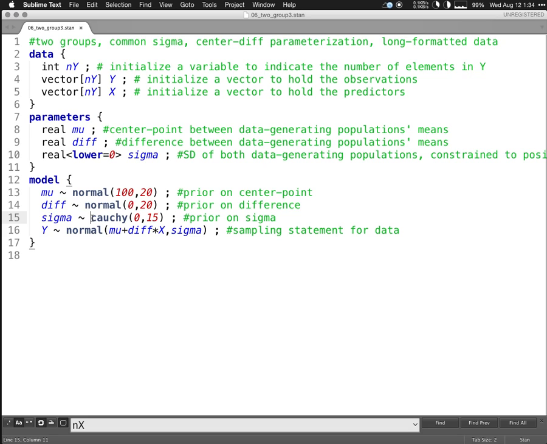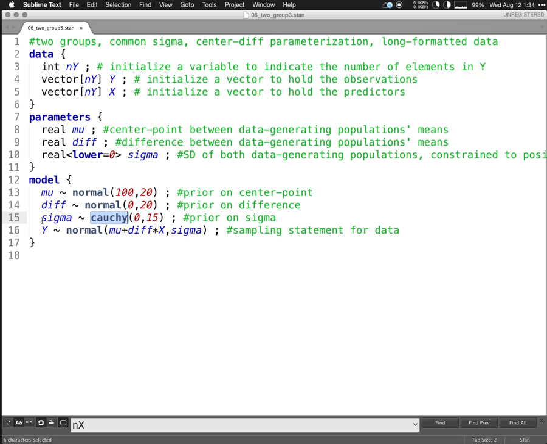So the highest belief is at a value of sigma of 0, which actually isn't a really realistic expression of our beliefs. We don't actually believe that the true data generating populations are most likely to have the standard deviation of 0. So it would probably have been a better idea to have a log normal distribution of belief on that.